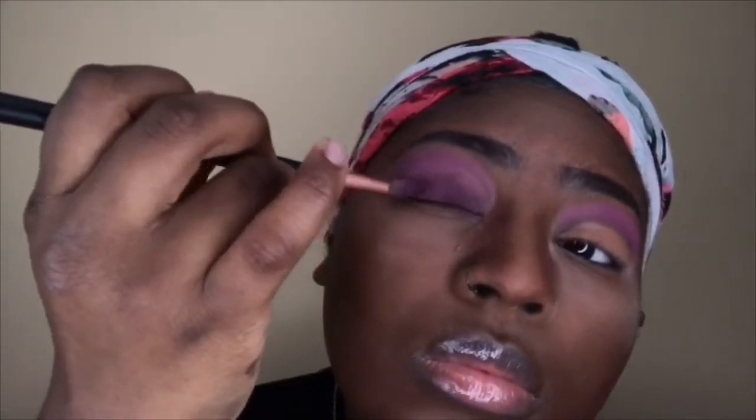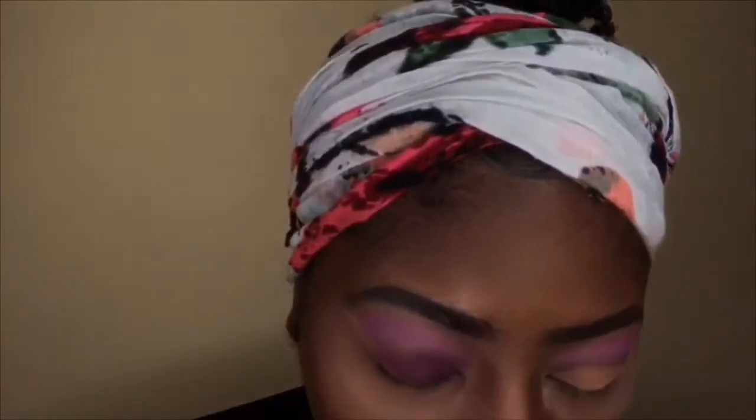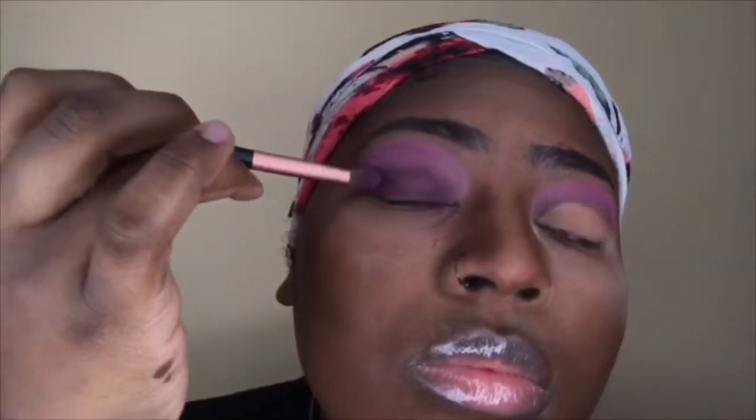Wait a second. The lilac is going over the purple now. Like, I mean, over the lilac. Lilac. That's more like a violet purple kind of color. Dang, she blended that gold out. She took the gold out. Yo, that girl talented, man.